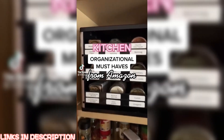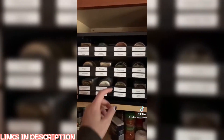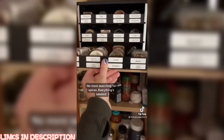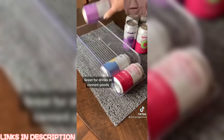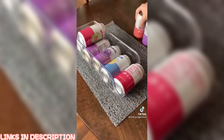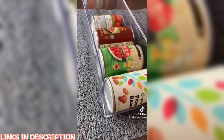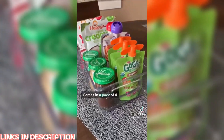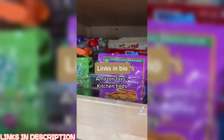If you're looking to get your kitchen a little more organized, here are some super simple things you can grab. This retractable spice rack organizer has been a lifesaver — mostly because I'm on the shorter side and can never reach the top shelf of my cabinets, but also it keeps my spices super organized. This can dispenser comes in a pack of two and holds up to nine cans at a time, minimizing space in your fridge or pantry. These plastic food storage bins make it easy to keep certain foods grouped together — like my kids' snacks — and they're also stackable. Links in my bio under Amazon faves and then kitchen.